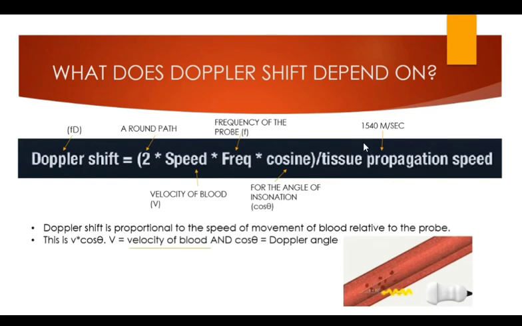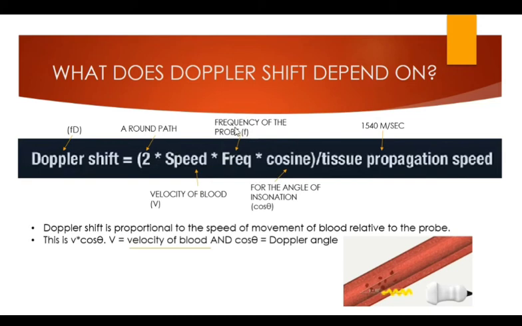So can we change 2? It has to go down, it has to go back. As I already mentioned, we can't change that. Can we change speed? Well, we can't, as sonographers, change the velocity of blood. The patient can change the velocity of their own blood, but that's not anything that we could change. With time, the patient can change that through altering their health, but we can't actually change that when they're sitting there in front of us.